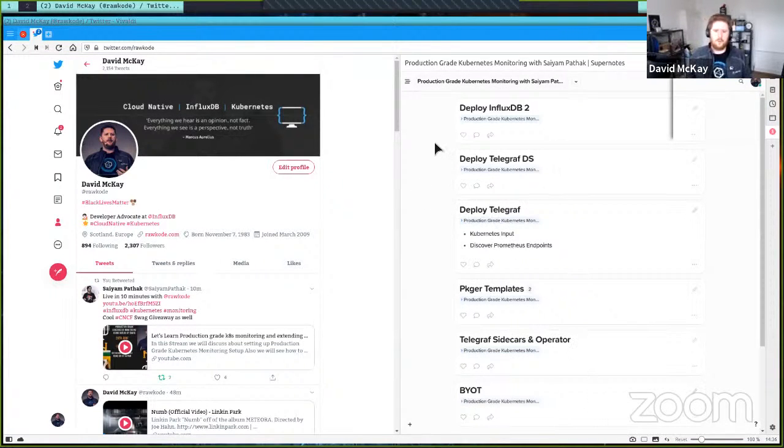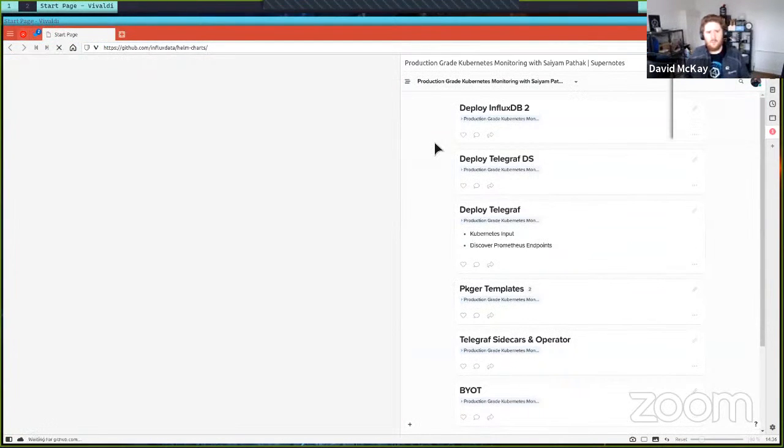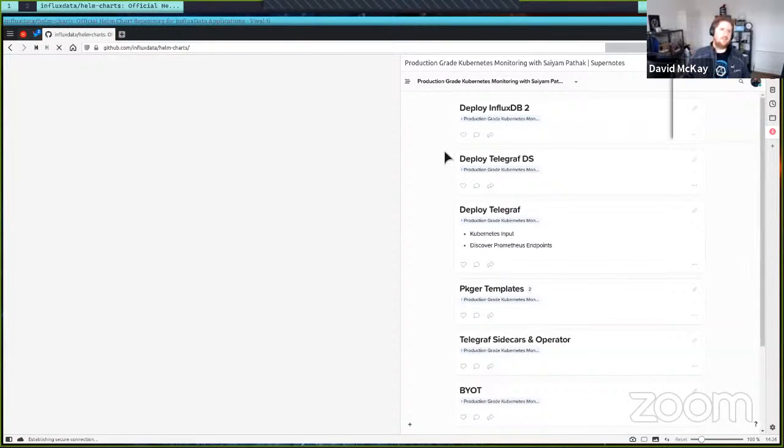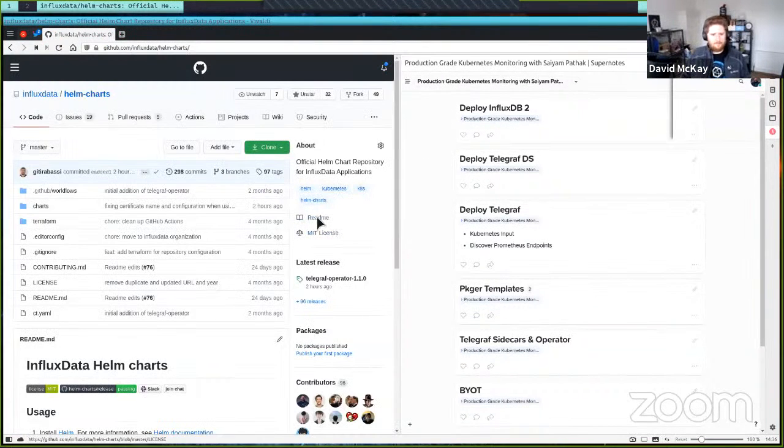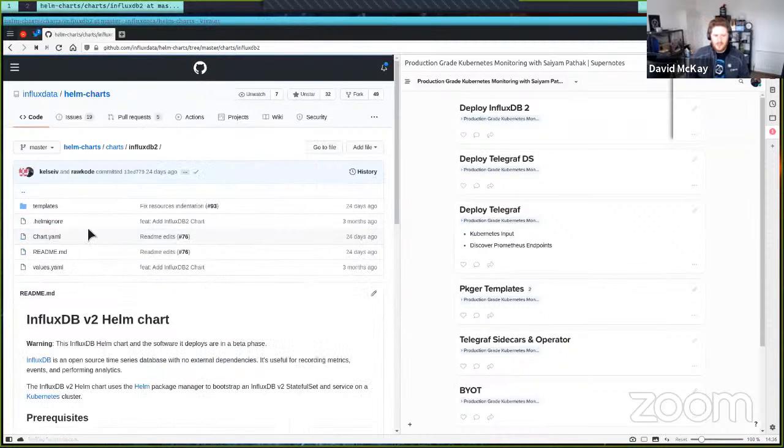But to start, what we want to do is take our brand new Kubernetes cluster, and we want to deploy influxdb 2. For that, I am going to be using our Helm charts, which I've been maintaining now for around, I don't know, 4 or 5 months. We have a chart for influxdb 2. We don't recommend you run it in production just yet, but it is getting very, very close. Once we have influxdb running inside of our cluster, we're going to take a look at a couple of the opinionated ways in which we encourage you and suggest that you run Telegraf to scrape all of the metrics.